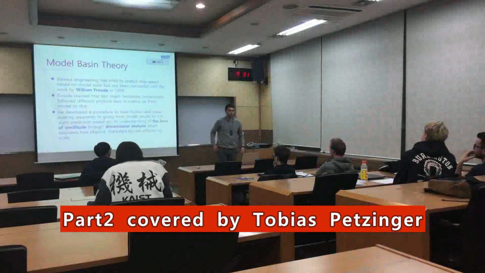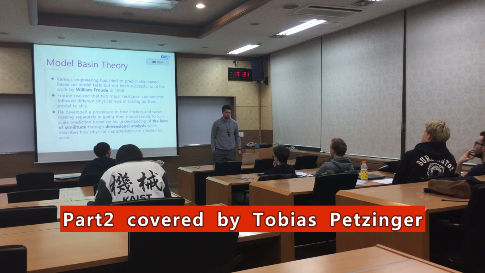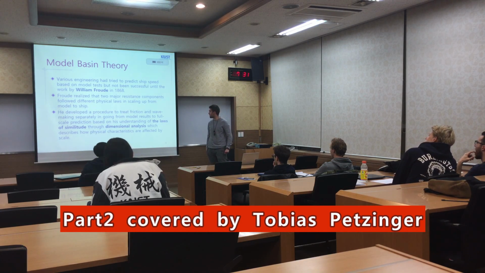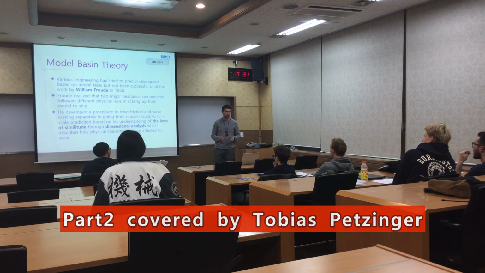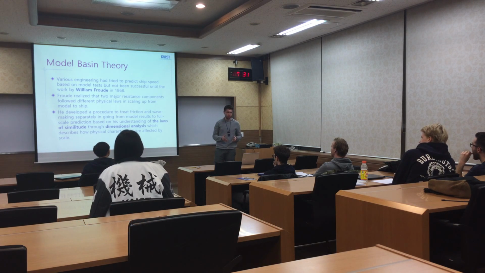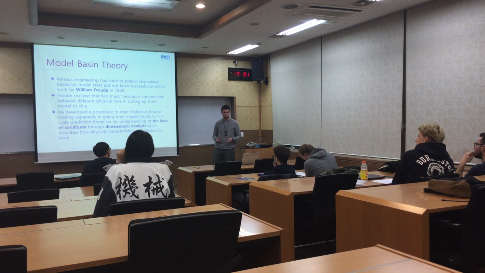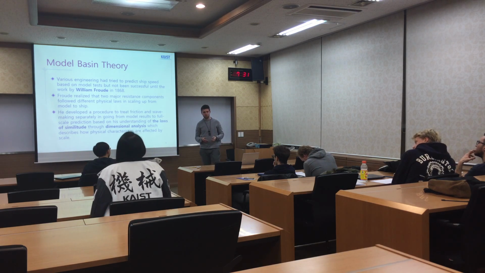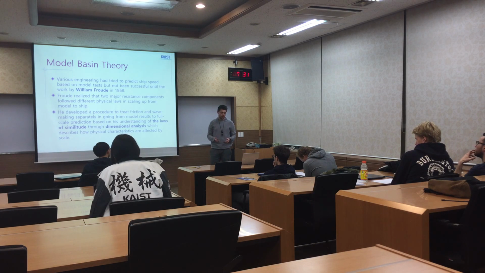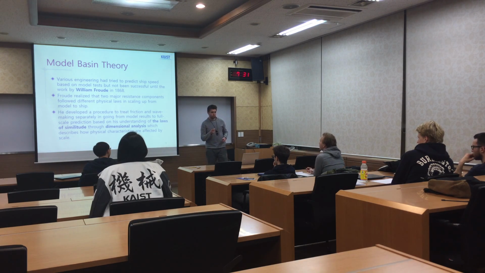So, I will continue with the model test theory. The basic idea is to predict the speed of a ship by a model test. It was for quite a long time very difficult for engineers to predict the correct final speed, until William Froude in the middle of the 19th century realized that there are two major resistance components.